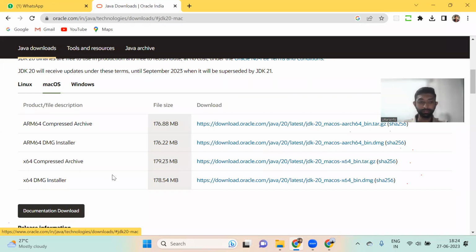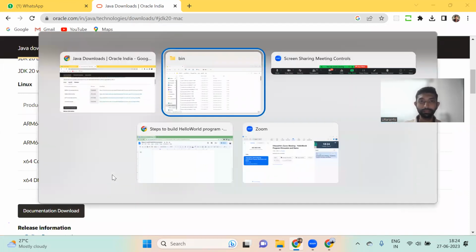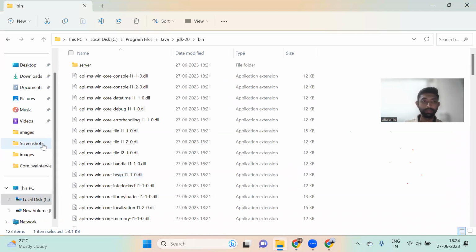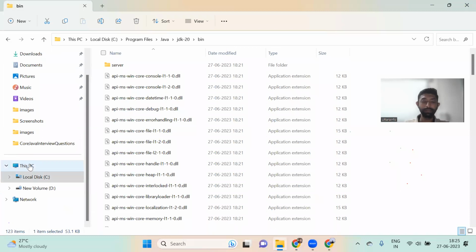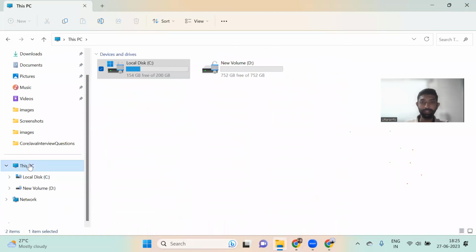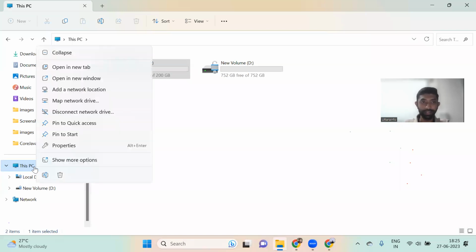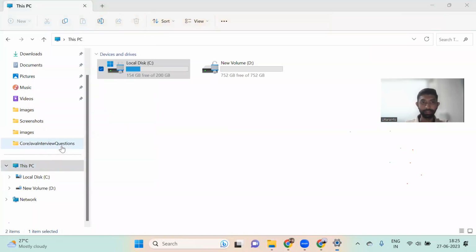So shall we continue? Yes, sir. Now we have to set up the path, the environment variable path. How we can do that is by clicking on This PC. You can see This PC here in the navigation bar. Right click on it and go to properties.